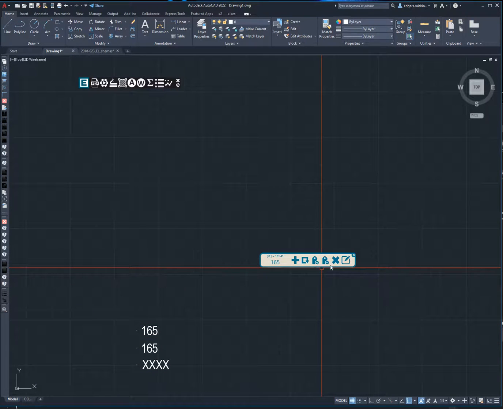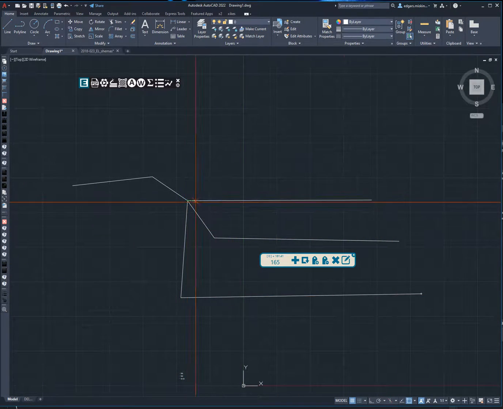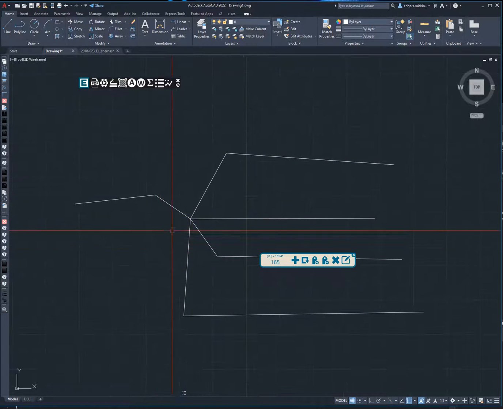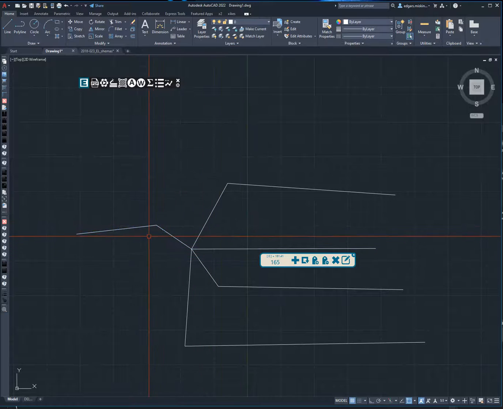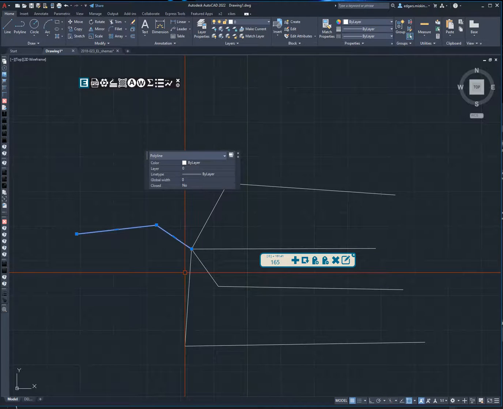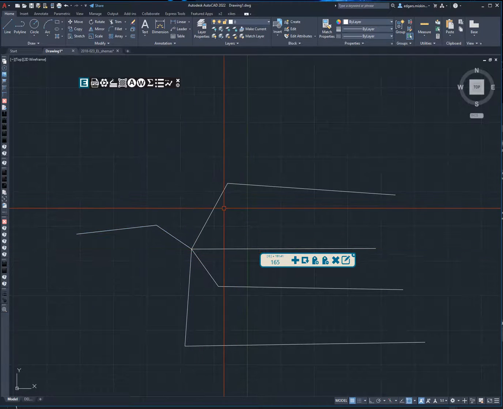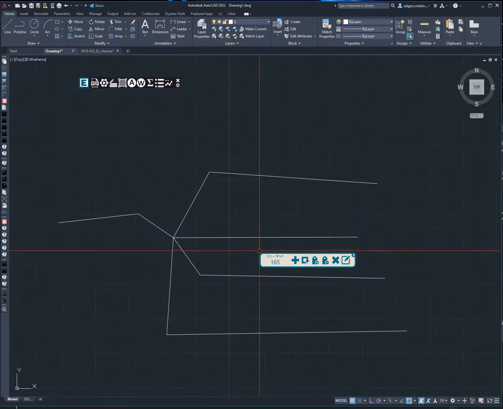Now, there are also some additional advanced features. For example, there's a situation where we need to measure something that looks like this. Let's say we need to measure the route from here to here, and then separately from here to here, and then separately from here to here. This part always stays the same. So it makes sense that if I could somehow save this segment and then add it to the subsequent segments. There's a feature for that as well.